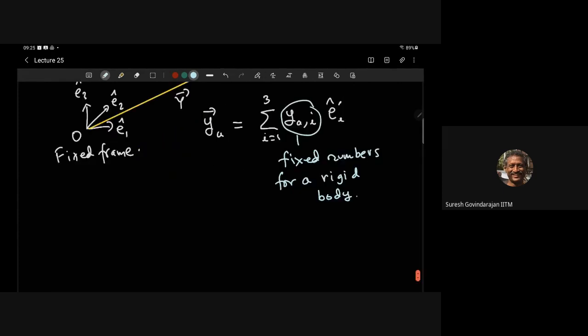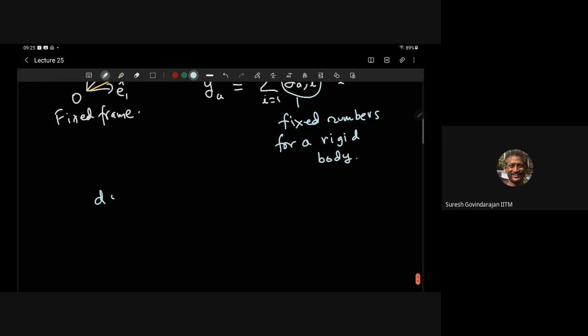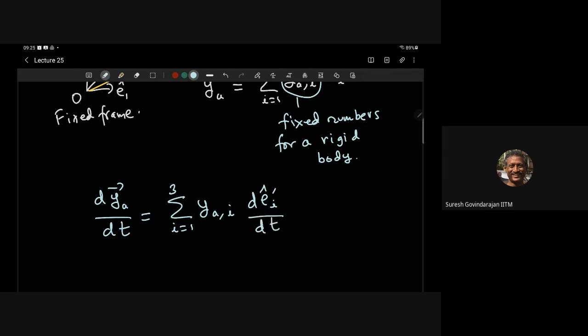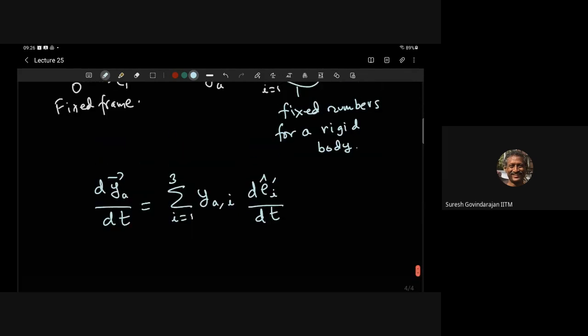Okay, so now we can work out something which we know, which we have done already. Okay, there is no Y dot a_i because those are zero. They don't change because they are just a property of the rigid body. Is this clear? There's only one thing, and this frame can change. So this we will call, and this we can use what we did earlier.